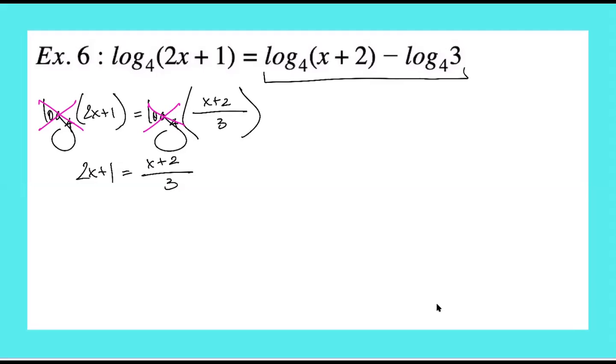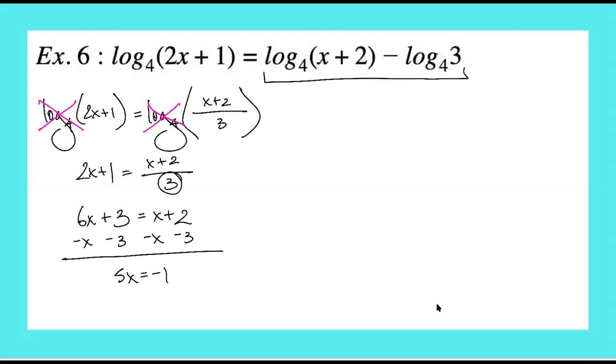Now, as far as solving this equation, one of the things that I really don't like working with is fractions. And so I try and get rid of fractions anytime I can. So this 3 in the bottom, I'm just going to multiply both sides by 3 so I can get rid of the fraction. Okay, so I'm going to get 6x plus 3 equals x plus 2. And now this is a super straightforward linear equation that I know you guys can solve. We're going to subtract x. We're going to subtract 3. We'll get 5x equals -1, or x equals -1/5.